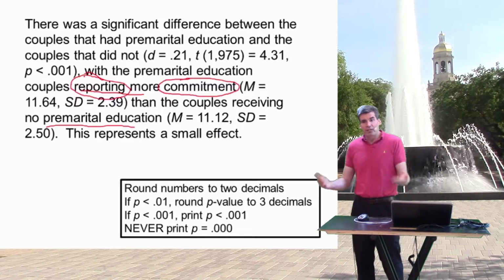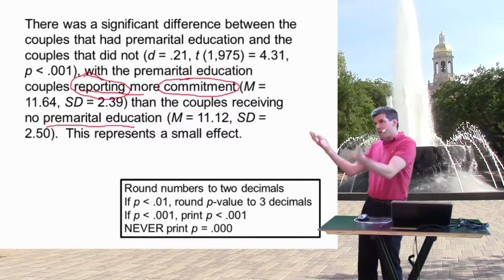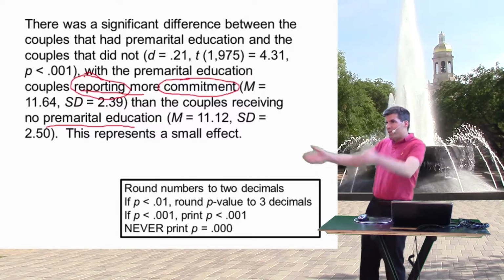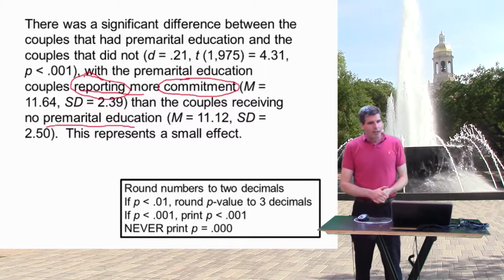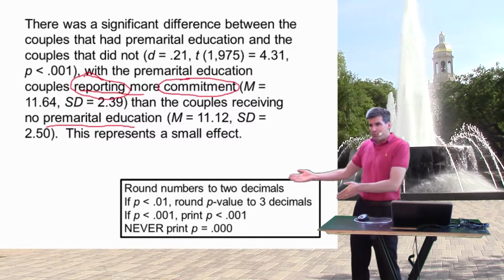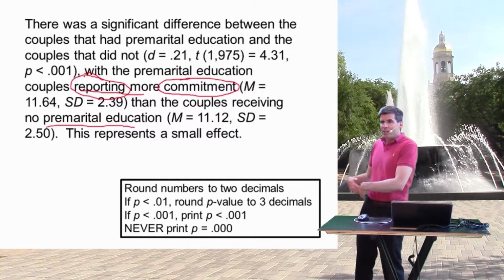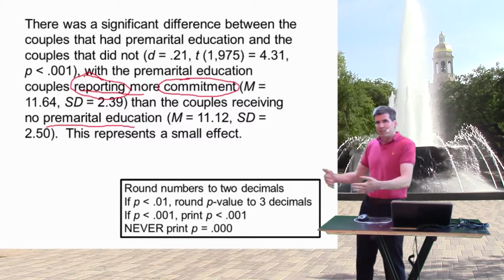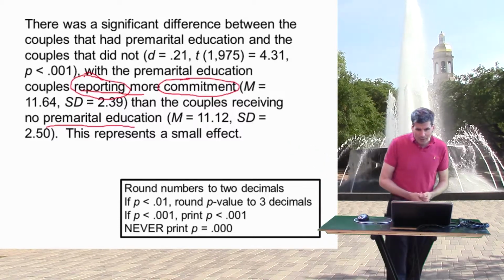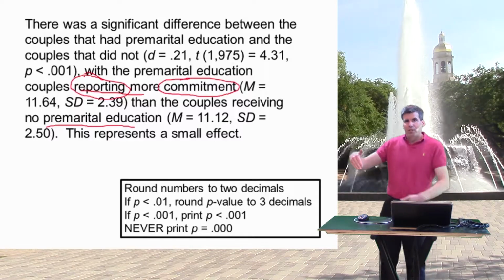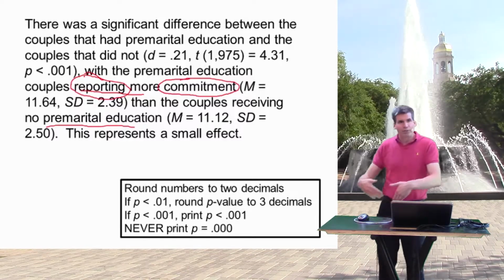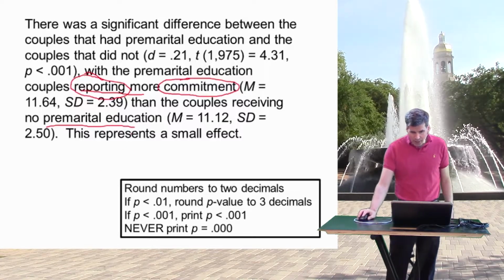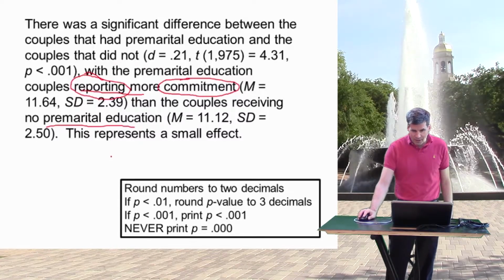For example, if I did an observational study, maybe looking at how far people could throw tomatoes, measuring the distance of the tomatoes that got thrown, I would say the people in this group threw tomatoes a greater distance, or were observed to throw tomatoes a greater distance. But I wouldn't say they reported something, because I wasn't asking them any questions. So make sure that you use words that match the design of your study. If you're asking people to report something, then use a word like reporting. But if you're observing something, then use a word like observing. Make sure the language matches what was actually done.